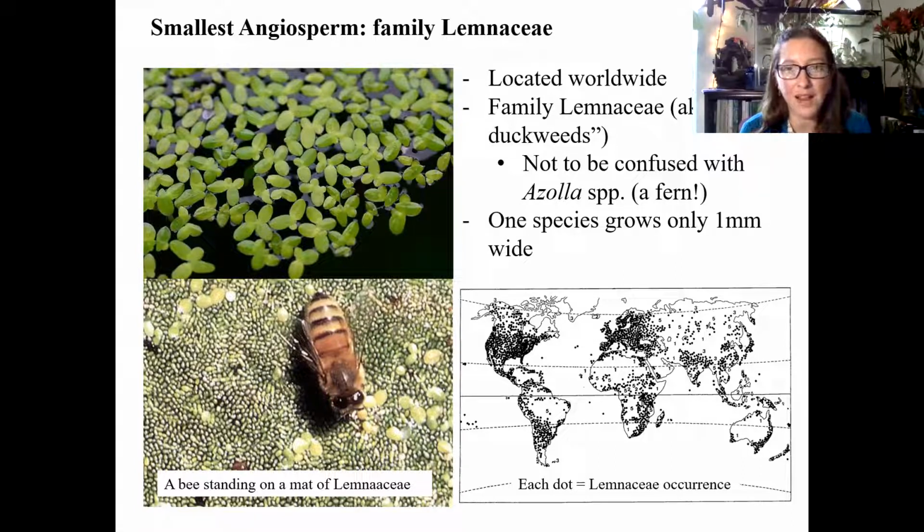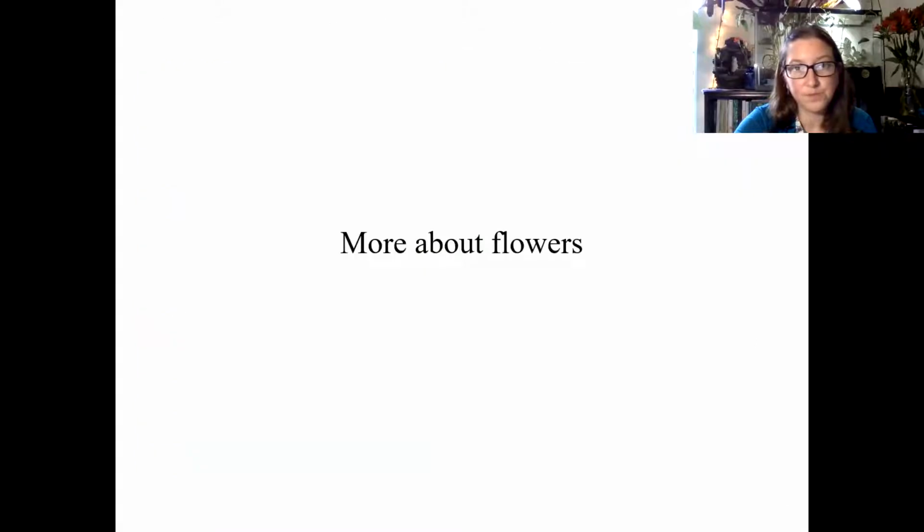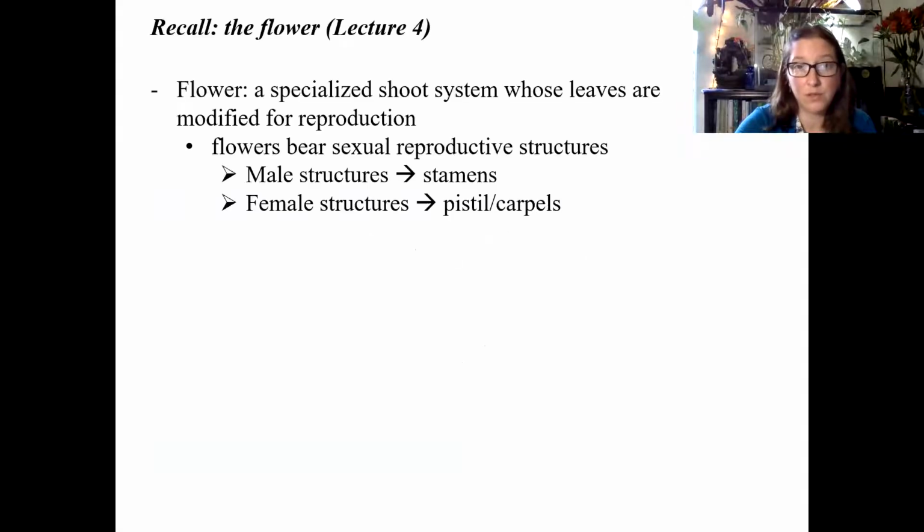I think we may have highlighted this during the leaf lab, or lecture, to show you the different sizes of leaves. Yeah, I think I did. But this is a plant that is kind of problematic. It gets moved around via boats, and so now it basically occurs everywhere on Earth. Anyways, the point is very, very tall angiosperms, very, very small angiosperms, all different types of habits, and they live in all different habitats. So now we'll talk a little bit about flowers.